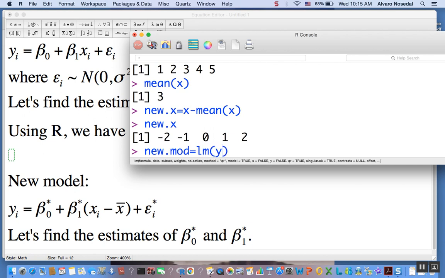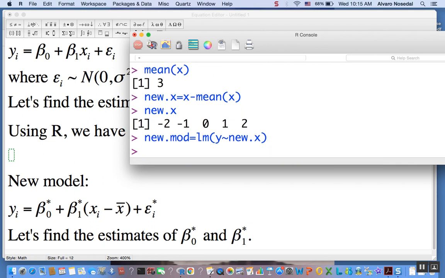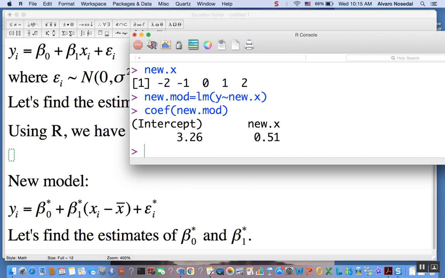We know that the syntax of lm is first you need the response, then the predictor variable. And if we want to see the coefficients that define our new model, we do that.